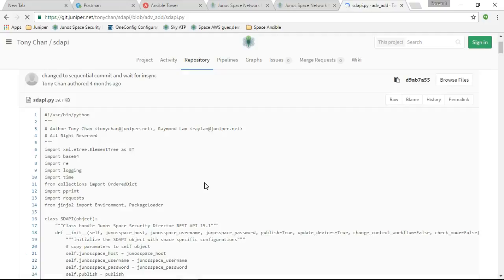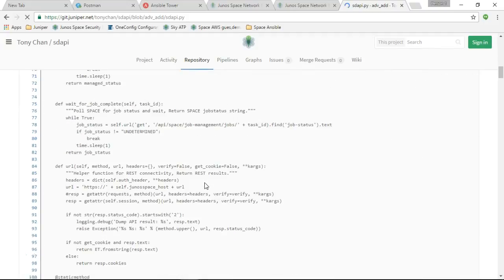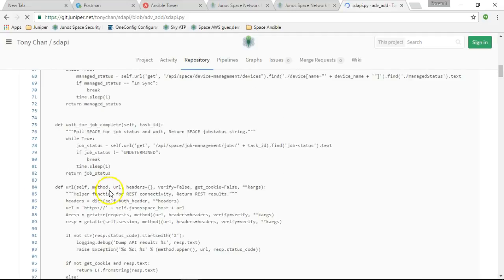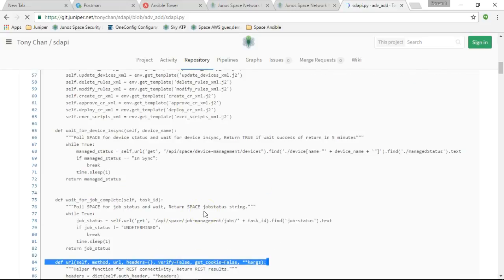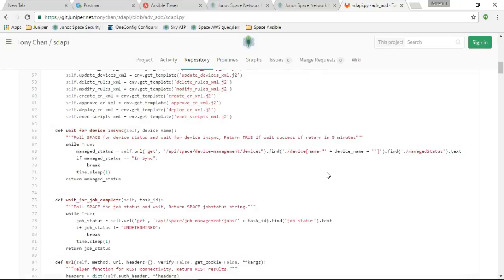This is the script, or Python program, that uses the RESTful API. You can see there's a URL and method, something like an HTTP GET on the device to find out the status, and then it will do some calculation and update the policy on the device.